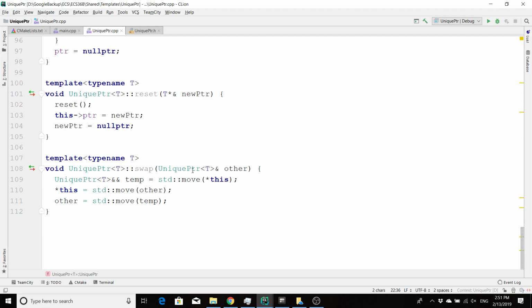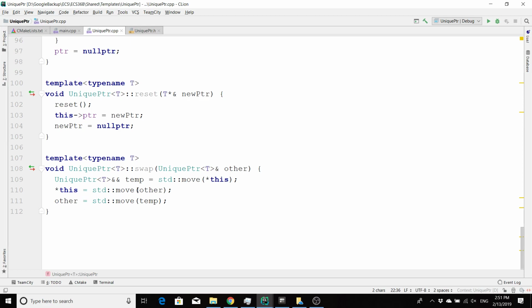Swap, we're able to swap what we're pointing to. So pretty similar to what we wrote before. We move the value over into a temp because again, we're not copyable. Star this equals std move other. So then we grab what's in the other, and then other gets equal to move the temp. So we swap those two values.